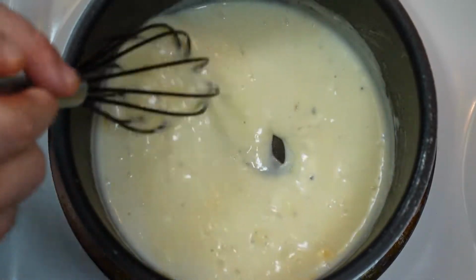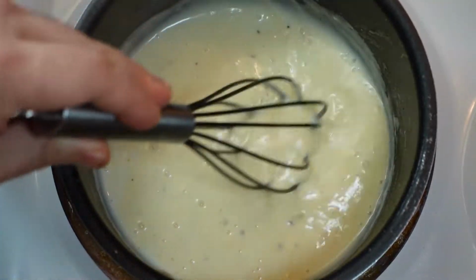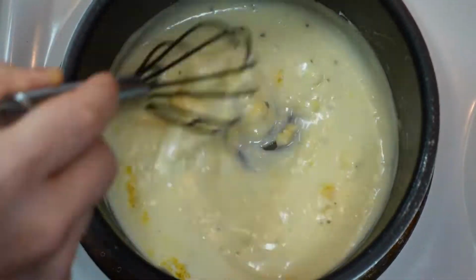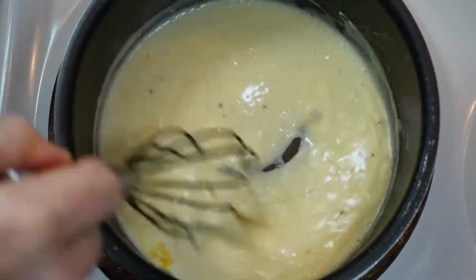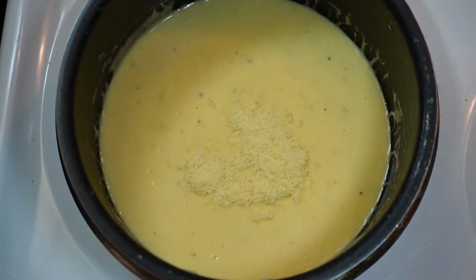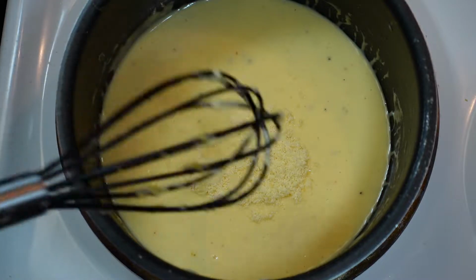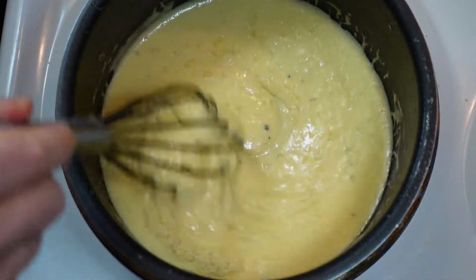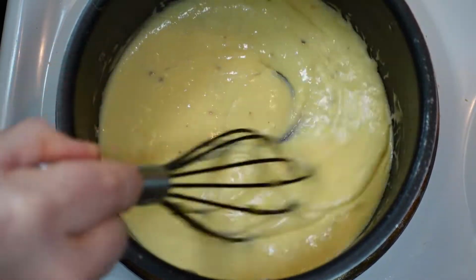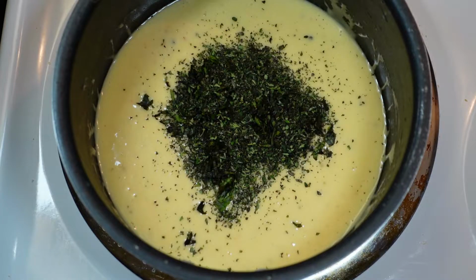Just keep throwing in your cheese slowly in small batches until it starts to melt and you have a nice, smooth cheese sauce. Depending on what kind of cheese you're using, you will definitely see the color change, and the cheese along with the roux will really help thicken this up until you have a nice, creamy, cheesy cheese sauce. I'm throwing in a couple tablespoons of Parmesan cheese too here at the end, just to give it a nice salty bite. So those are my three cheeses, the Parmesan, the pepper jack, and the cheddar.